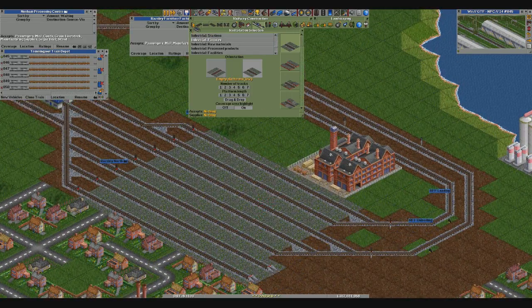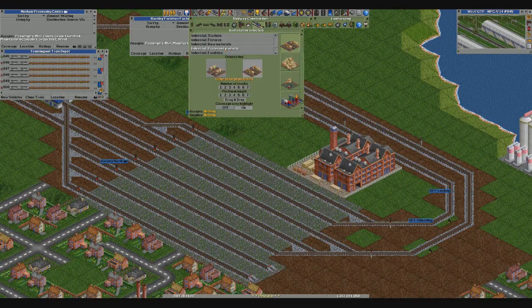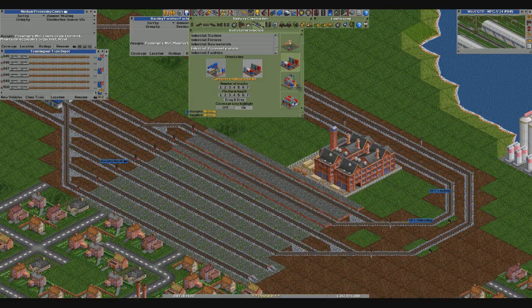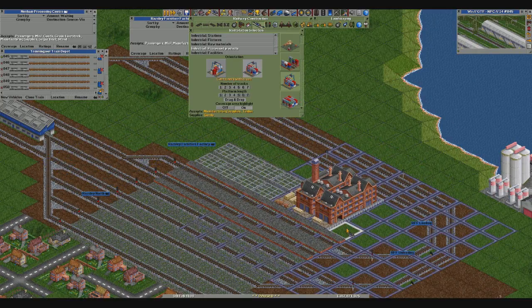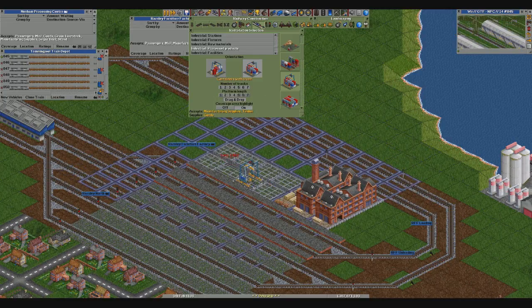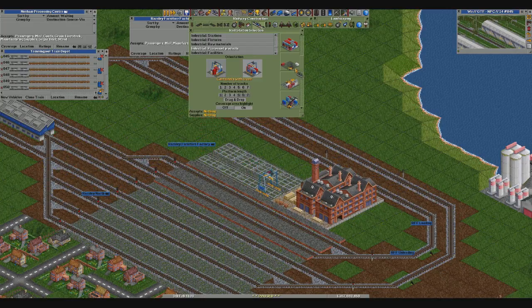Let's make sure that should be part of furniture factory. Yeah, good. Processed, containers. Do that, and we'll also get some stacks to go next to it there. And if I stick a crane there, or maybe the whole of that will be a crane.